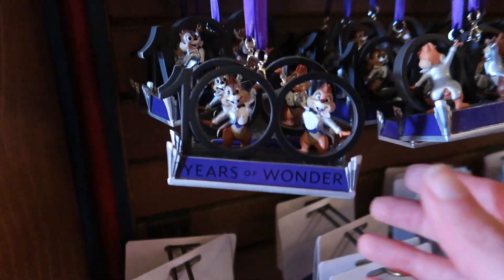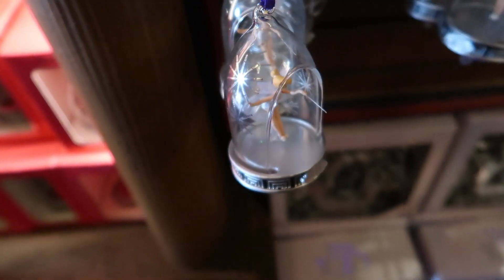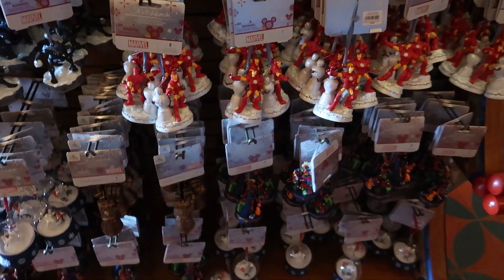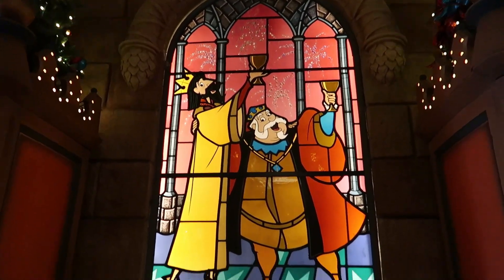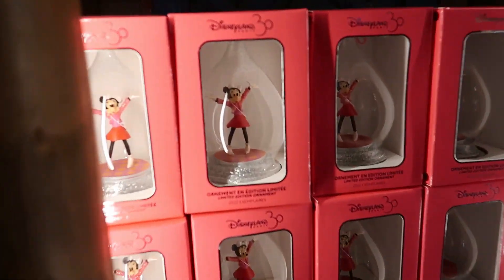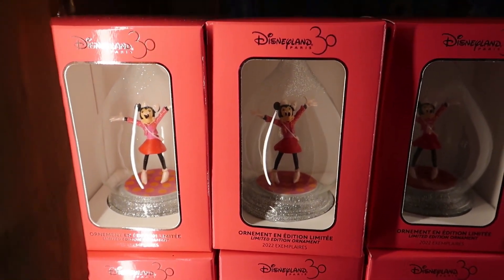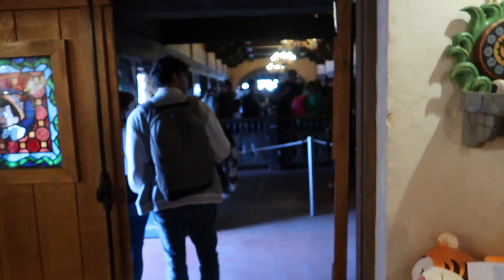There's Tinkerbell for the 100th, some Avengers and Marvel, and then the stained glass windows in here from Sleeping Beauty. And then there's a Disneyland Paris ornament with Minnie. We're now in the shop right outside when you exit Pinocchio — they've got little Figaro. And they also have Peter Pan up here with a little Jiminy Cricket that can sit on your shoulder — that's 20 euros for the magnetic shoulder one.